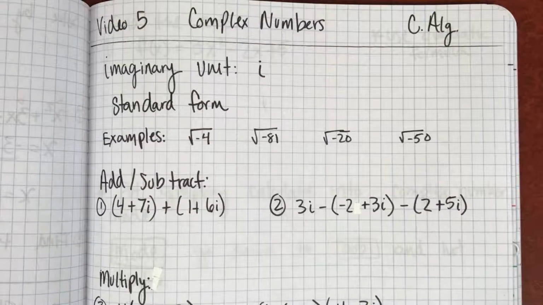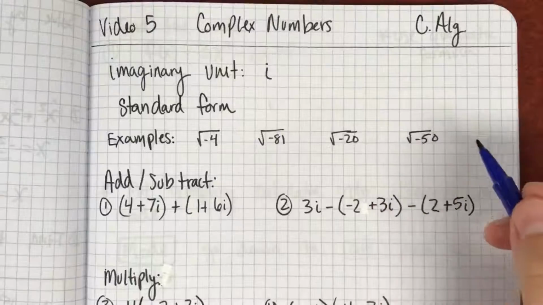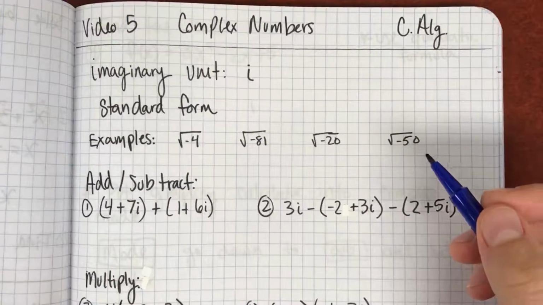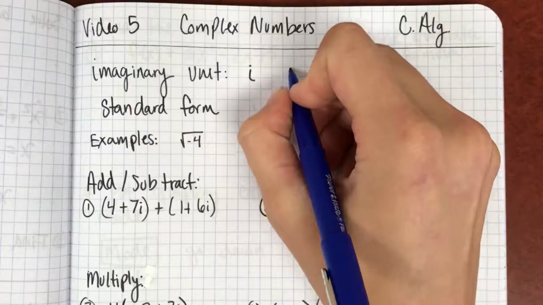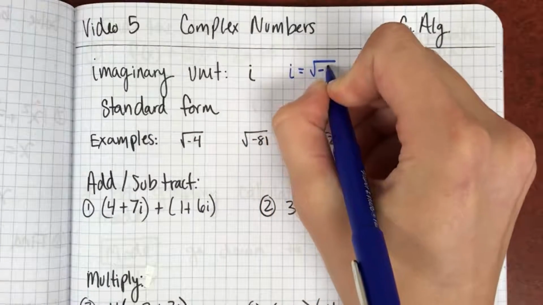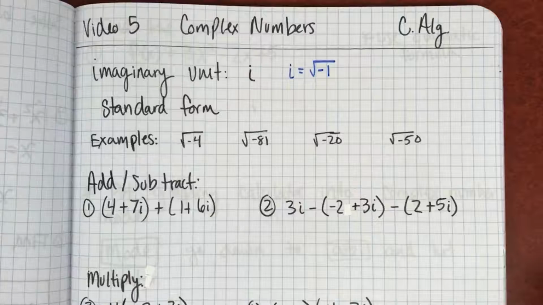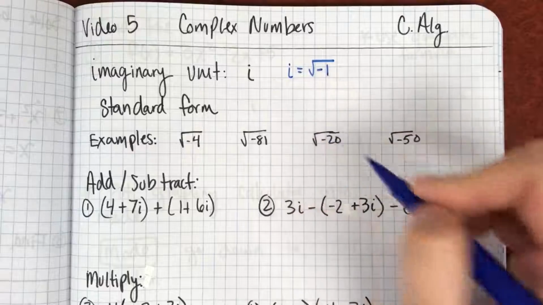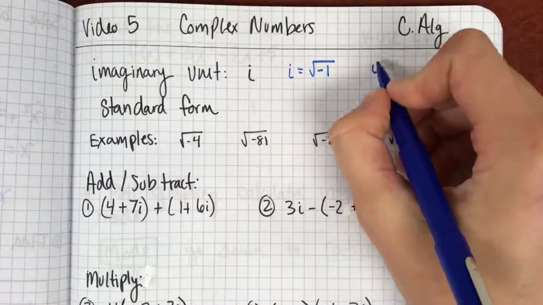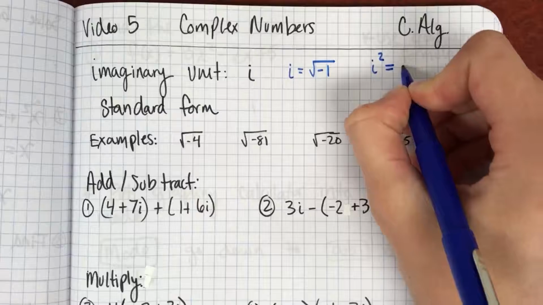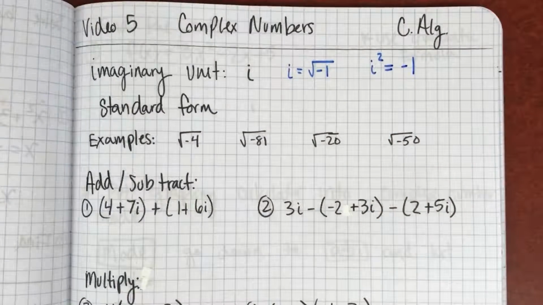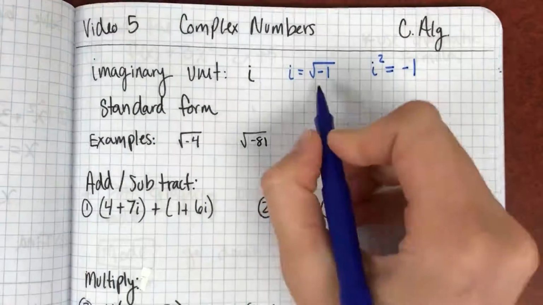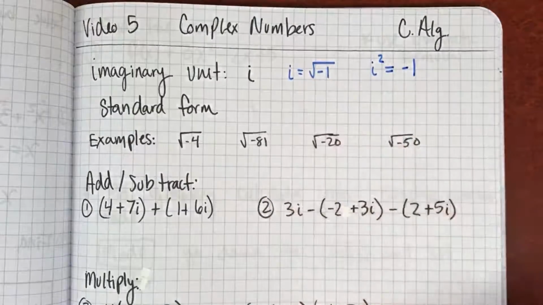This is video 5 for College Algebra, and today we're going to be going over complex numbers. So first of all, the imaginary unit i. You might have seen that before, heard about it, but we're actually going to be utilizing it. i is the square root of -1, and because that is not possible, we come up with this imaginary unit. Something else we need to know is i squared equals -1. Remember, when we multiply two square roots, it's just whatever is underneath that square root.